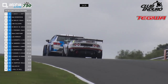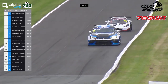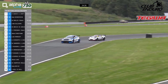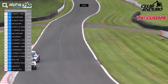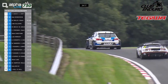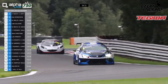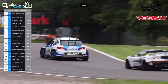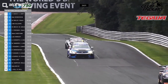So frustrating, though, isn't it? He can draw alongside, but then the Seat just powers ahead again on the throttle. It's great racing for us, but Henderson knows he's quicker. On two or three occasions, he's dropped back because of traffic or making a mistake or whatever, to maybe a couple of seconds behind Rob Baker, and each time he's been able to close in pretty rapidly, only to get stuck on the rear bumper of the Area Motorsport Seat, which again powers away from the Lotus up and over Clay Hill. But if we follow them through Druids, you'll be able to really see the difference. You can tell just from the attitude of the cars, the extra speed that the little Lotus takes through the corners. You can see he closes right back in. He's almost there. He's within striking distance. And then the Seat just creeps away again.